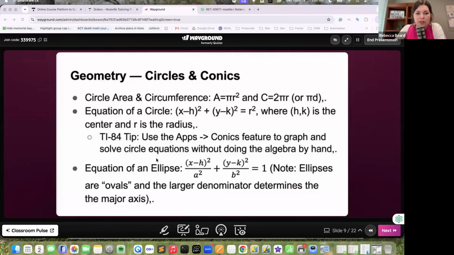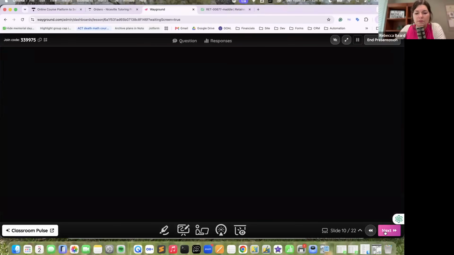Including trig and identities of trig. Conics is apps number 4. I think you're asking about identities of trig. We will get there. There's some light ones, but they're not going to be in your calculator. With the other trig stuff, SOHCAHTOA also falls in geometry and trig. That comes up. But we will get there.